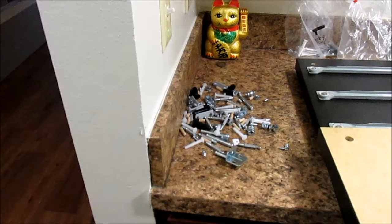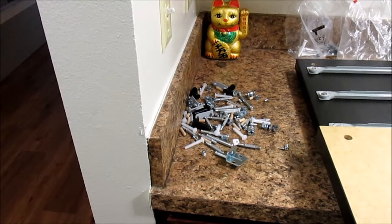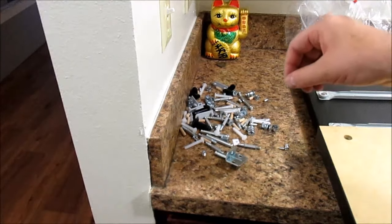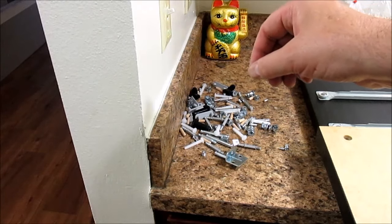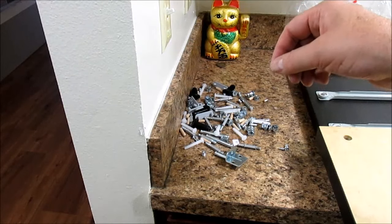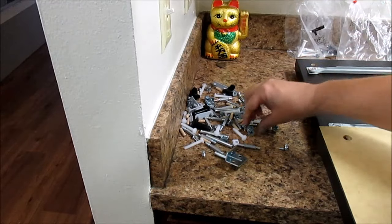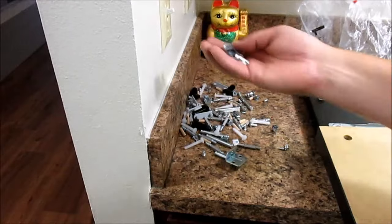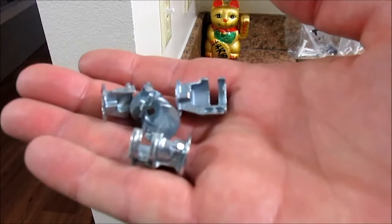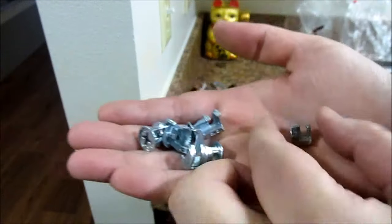Now the next step is to mate the bottom piece to the walls, and you're going to need the anchor locking mechanisms. Basically it's a type of screw that secures the anchor in place, and you need the large ones. You need four of them. Not the small ones, but the large ones. They look like this versus the small one, which looks like that. You need the larger ones.